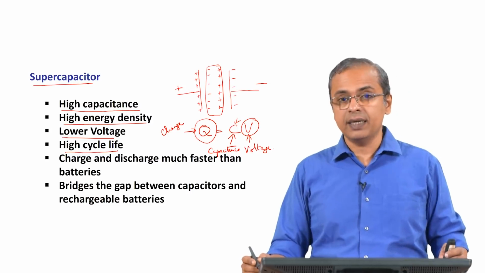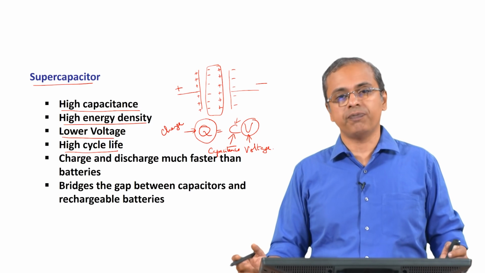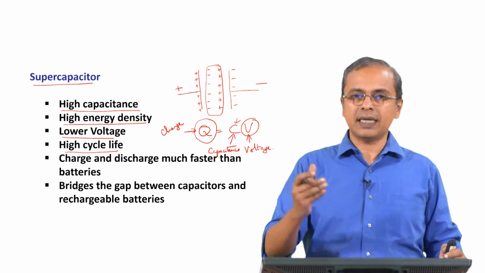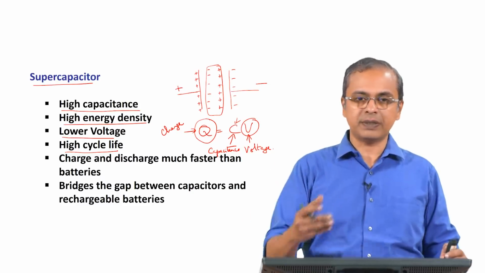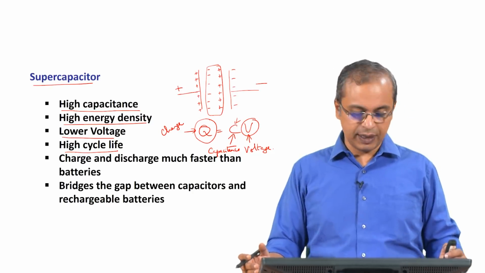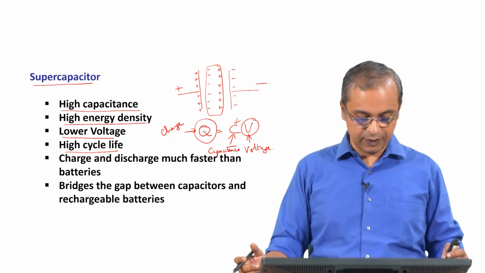Generally cycle life is high, and high in the sense that we are looking at again several orders of magnitude. That is the point that you have to remember. As we look at numbers, you will see it is not just high by a factor of 20% or 30% or even 100%. We are looking at a difference both in capacitance and in cycle life, etc., of several orders of magnitude, so to speak.